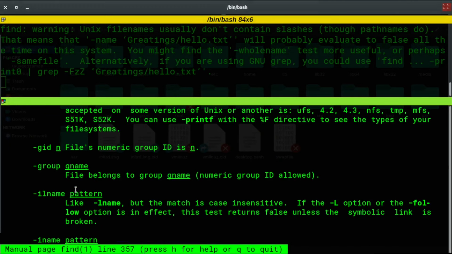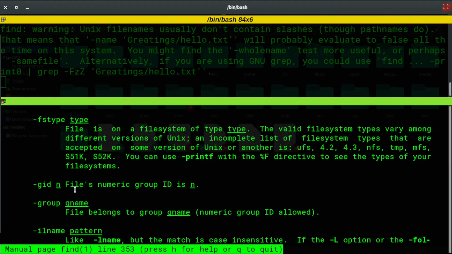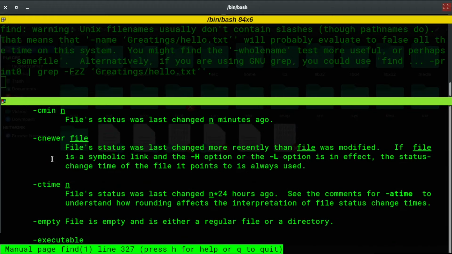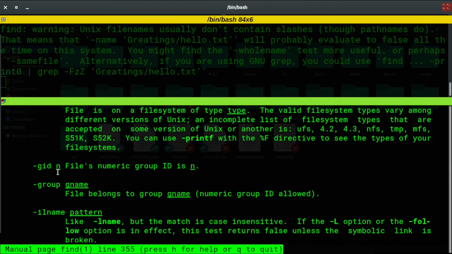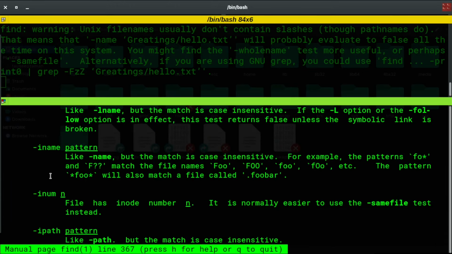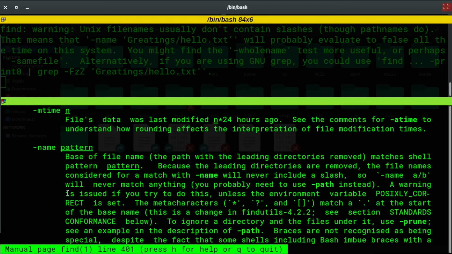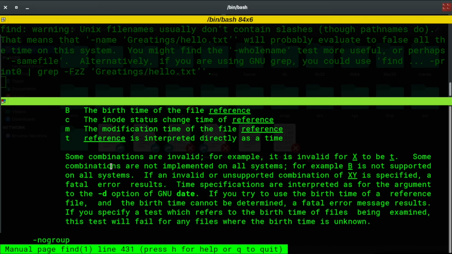If I search for the name, -iname pattern, like -name but the match is case insensitive. Where is the -name? It is right here. So it shows the file name where you want to search for the other files.